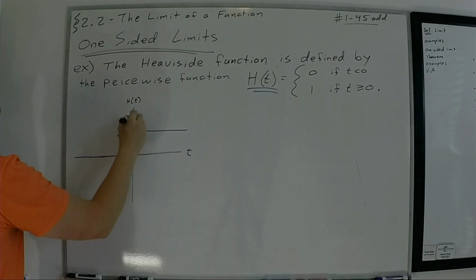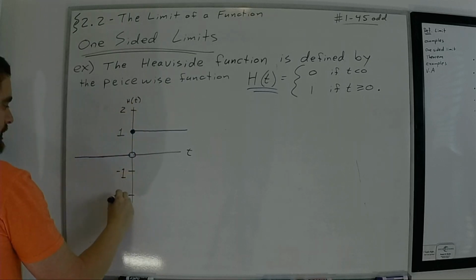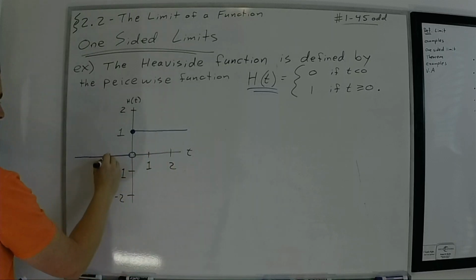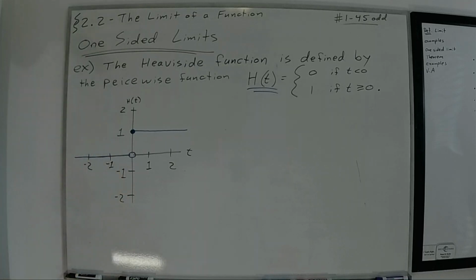That is the value 1. Now I guess we'll put a 2 there, we'll put a negative 1 there, negative 2, just so everything has a little bit of a scale. You don't have to go this crazy, put all those values in there. But that's what the function looks like essentially.